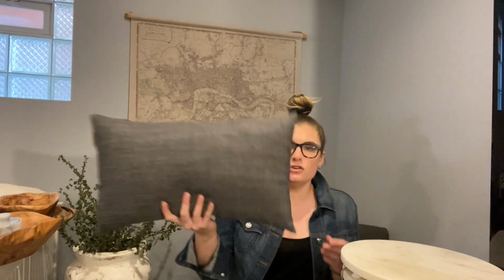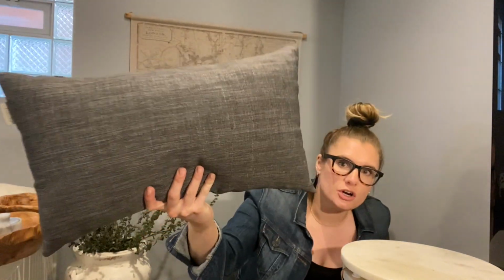First thing is this pillow cover. It's just a neutral, like a dark charcoal pillow cover. This is actually covering a pillow that we already own that was in a kind of an ugly color, and I wanted to get rid of it. And then I was like, you know what? I'll just look really quickly. I want to say I paid $7 or $8 next day delivery. And now we have a neutral dark charcoal pillow.